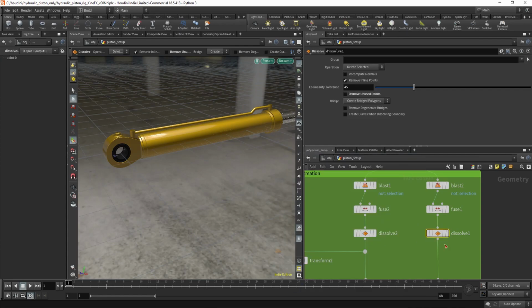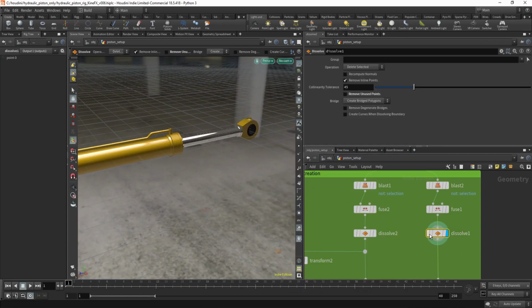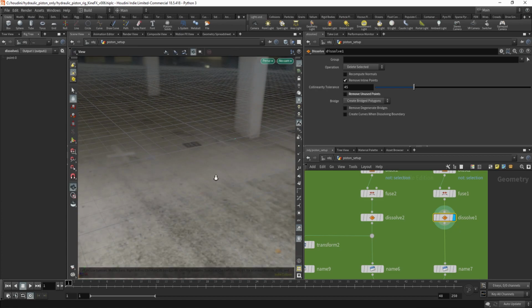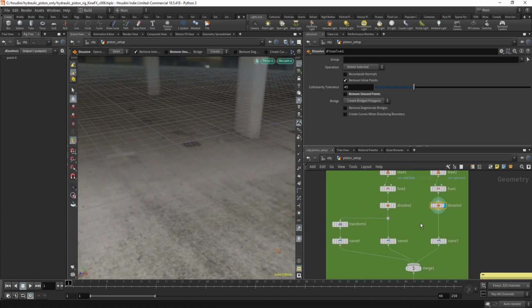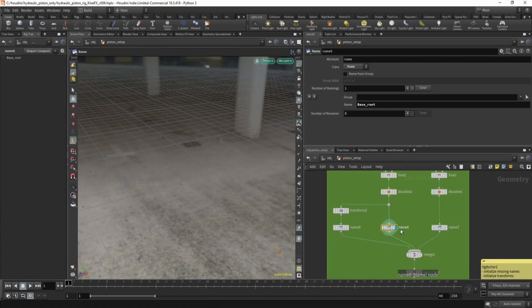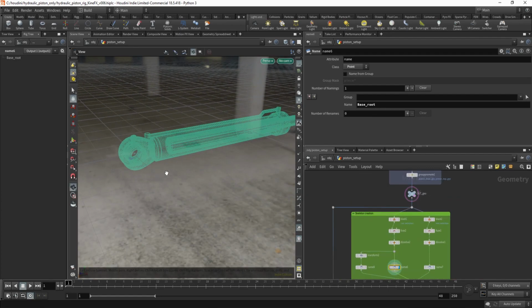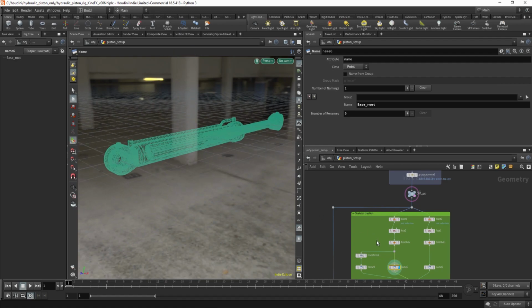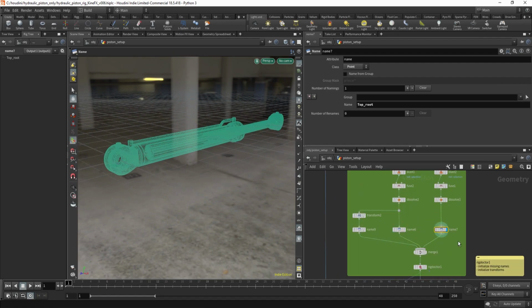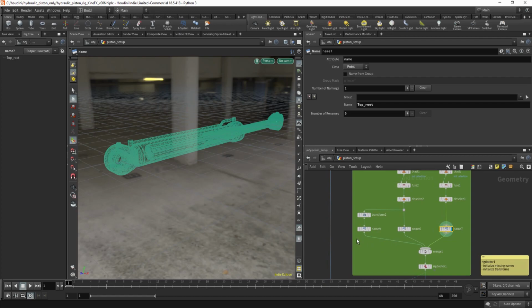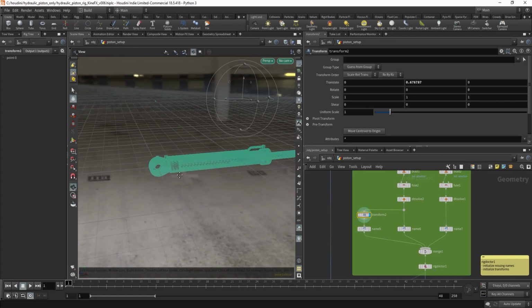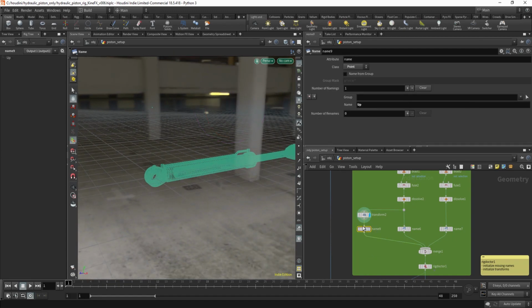So I did this also for the top part. So I'm left with 2 points, and I have assigned a name attribute to it. So I named it base root. As you can see, this one is at the base, that's why it's called base root, and this one is at the top, that's top root. And I created another one by transforming it up, and this will be my up vector.